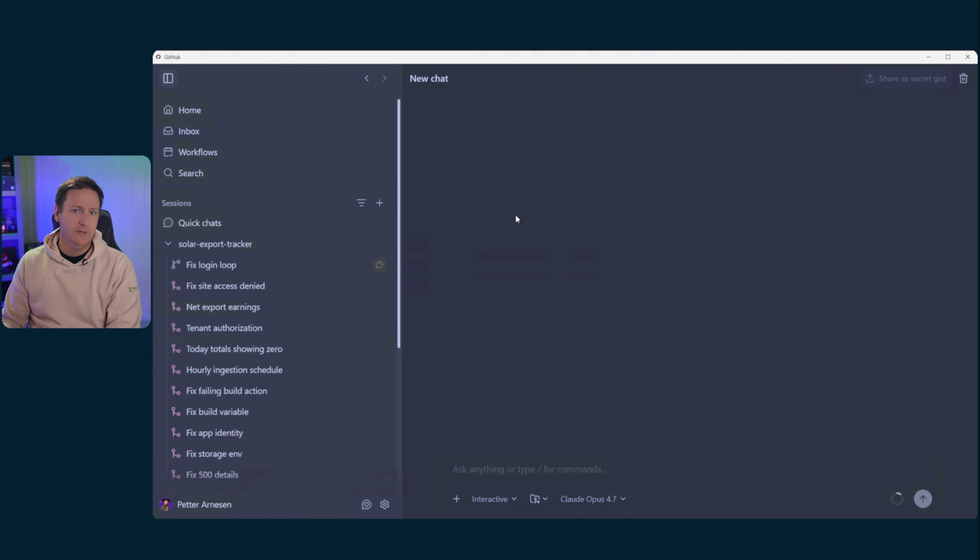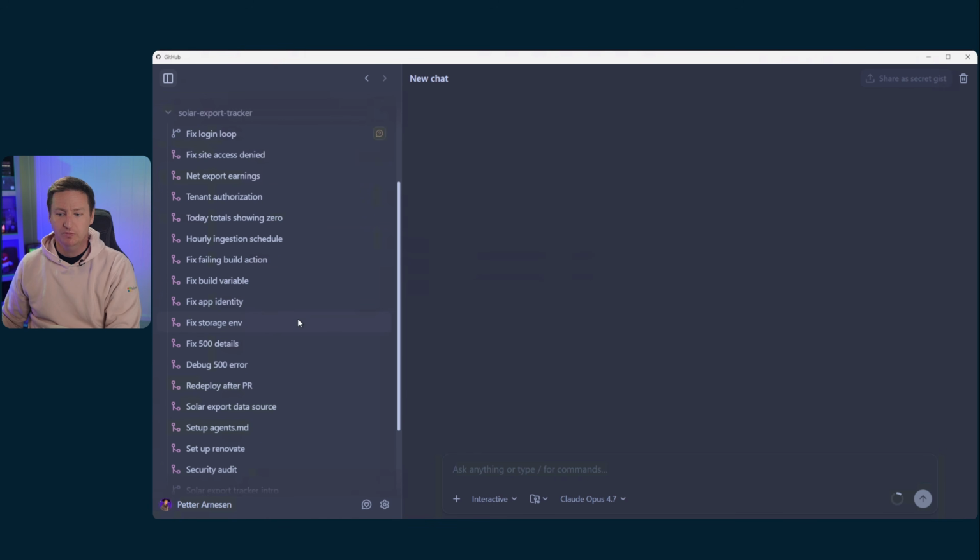I have solar panels on the roof of my house, but no decent way of tracking how much energy I export to the grid, so I wanted a simple website that shows me that and a couple of other stats. I wanted to go full on vibe code with this and see how far I could get, and as you can see, I've had quite a few chats here, and that is actually also a result of how the app expects you to work. You can see from the tooltip here that most of these are merged.